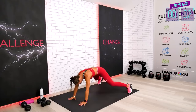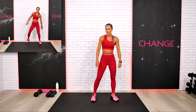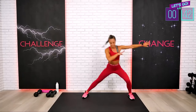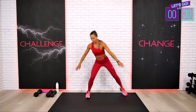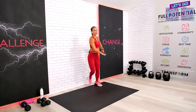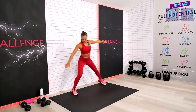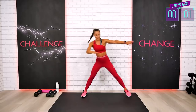Come on up. We're going back to the side lunges. This time, instead of the squat, we do the ankle tap at the back. Begin your work. This is it. Nice and wide. Beautiful. Touch, stay tall. This is it, almost through, guys. Couple more seconds and final tap.